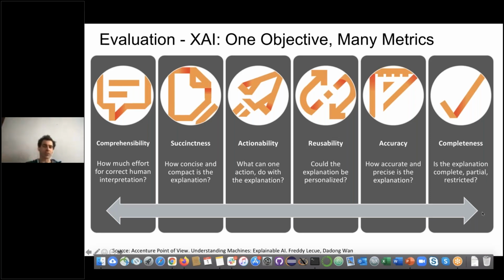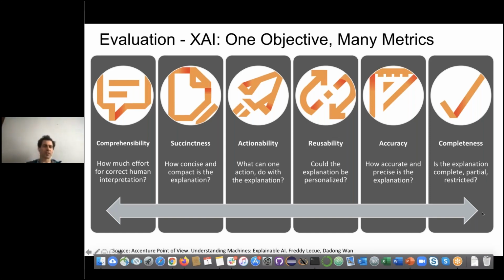And sometimes it's for the human, so then you need much more comprehensibility, something that the human can easily consume. Sometimes you want to make sure that you pick up every corner case, and you pick up every question. Potentially you have an answer for it, so it's much more about completeness.